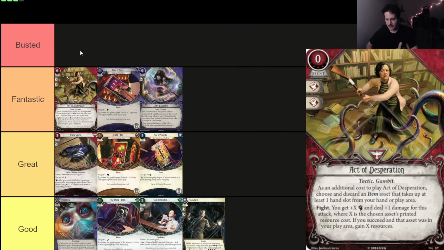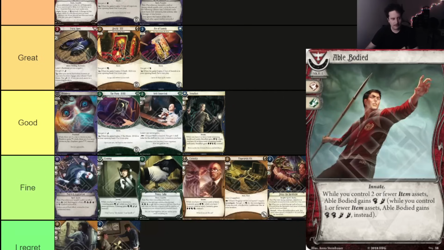I don't think it's busted, but I think the card is utterly fantastic. Next up, we got Able-Bodied. So this is the last of our scaling skill cards. It's an innate skill, commits for a fist and a foot. While you control 2 or fewer item assets, Able-Bodied gains fist, foot. While you control 1 or fewer, Able-Bodied gains fist, foot instead.